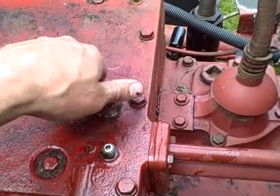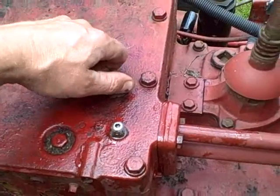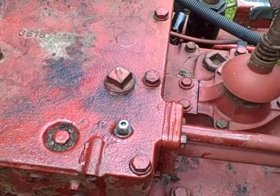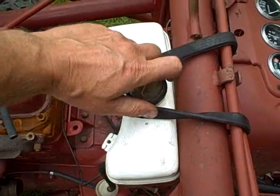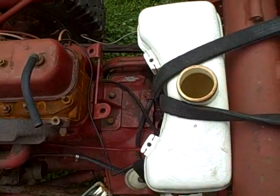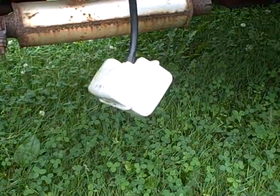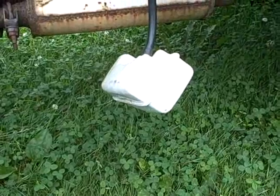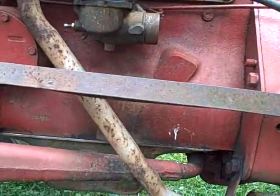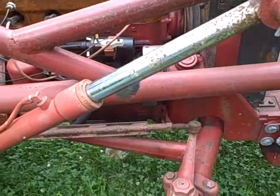That might still be too low, but since I don't have any more fluid until I go buy some more, I'll just see what happens. Time to start the old girl again. We've had a lot of rain since I was out here last, and sure enough, it looks like I got rainwater in my fuel tank again - bummer. Just dumped it all out; there was a lot of water in that gas can. That means it probably went right into the carburetor and is sitting in the bottom of the bowl, so I'm going to drain the bowl just to be safe.